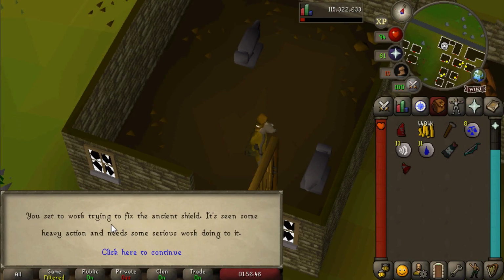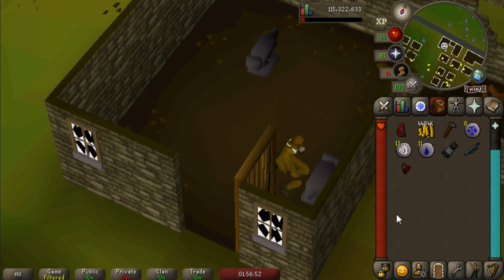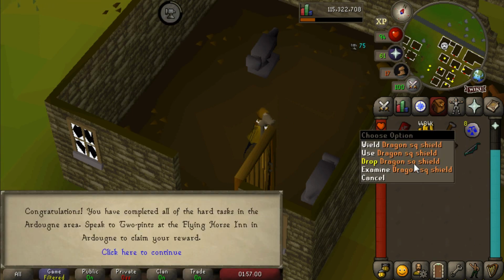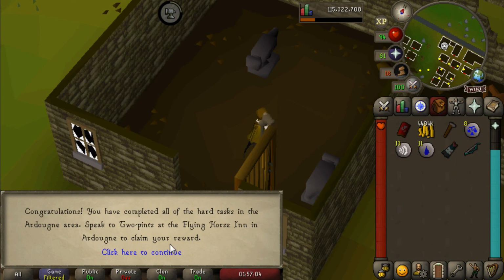You set to work trying to fix the ancient shield? It's seen some heavy action and needs some serious work doing to it. Let's do it. Smash that shield button. Let's see it happen. Even for an experienced armorer, it's not an easy task, but eventually it is ready. You have restored the dragon square shield to its former glory. Oh, look at that. 75 smithing XP. That's insane. Alright, congrats. We've done all the hard diary tasks.